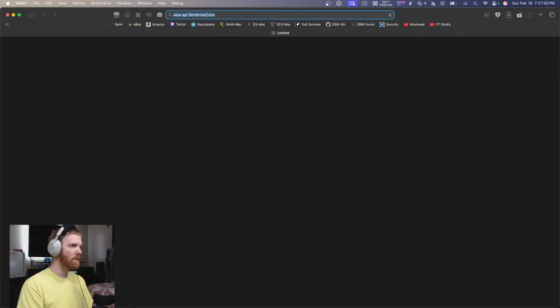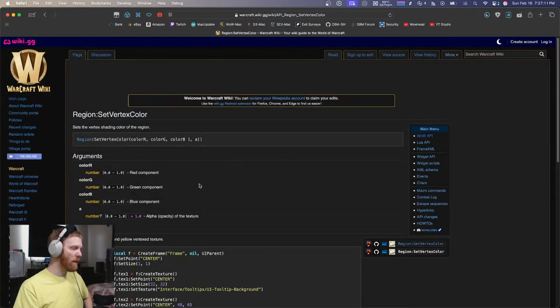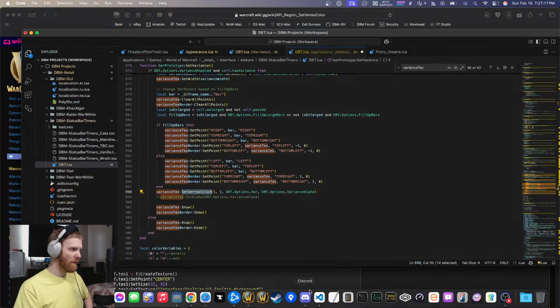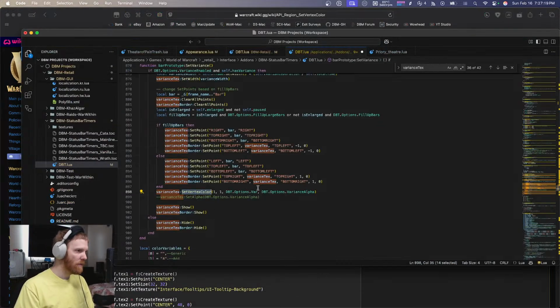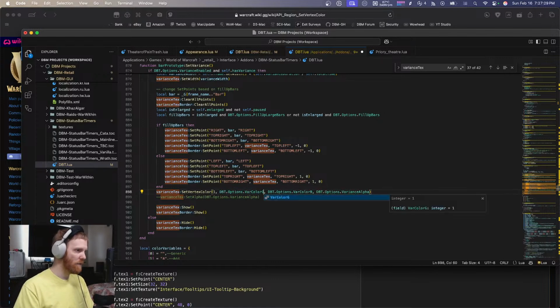WoW API set vertex color. What is the order? I just need to know which one's what. Okay, red, green, blue. That's all I need to know. So blue is last, green in the middle, and red at the start.